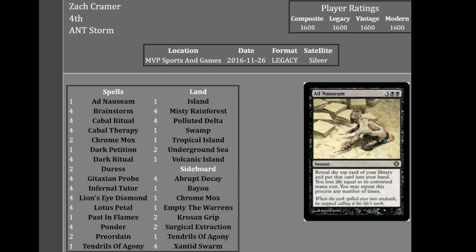So you're trying to spend your early turns, correct me if I'm wrong, disrupting them with discard effects and trying to play Xanted Swarm, stuff like that. Post board you want more black and green sources. Yeah, absolutely. Especially he's got Crossing Grips and Xanted Swarms, 4 Xanted Swarms actually.